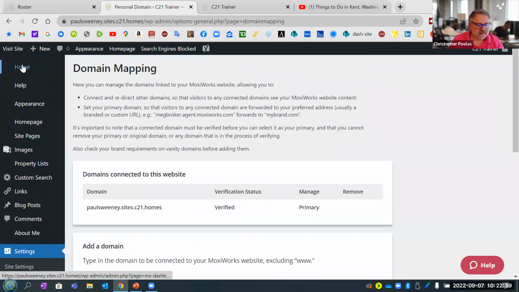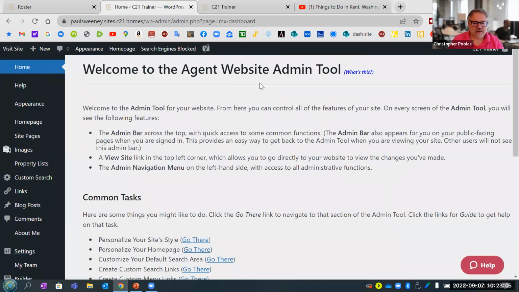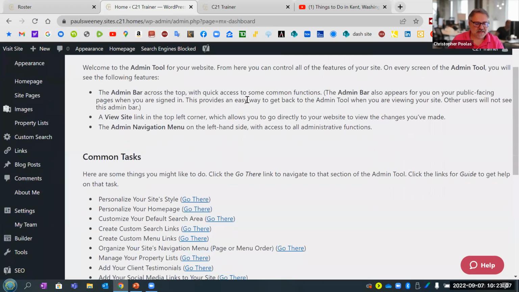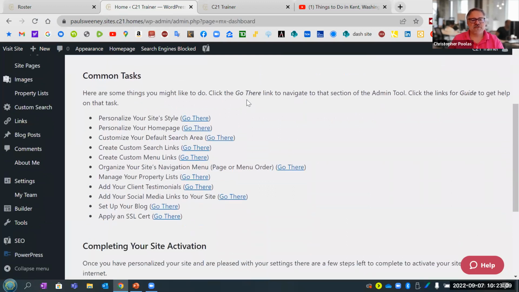But with that being said, I'm going to click back on home, and home is going to bring me back to that agent website admin tool where we're going to make some changes. Any questions so far? Can we move forward? Let us know. Give us in the chat a green check mark or red X. Click on reactions there. That's the easiest thing to do. Looking good. I'll take that as a yes, or type in the chat and say we're fine. Yeah, there we go. Good, thumbs up. I'll take that as we're moving forward.